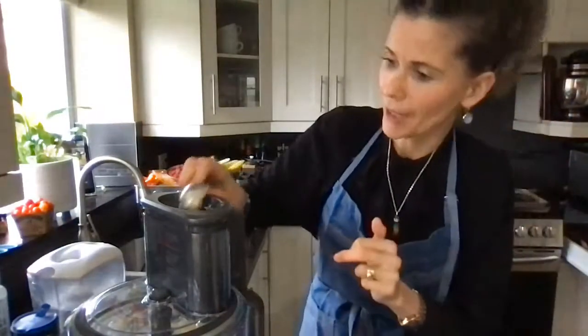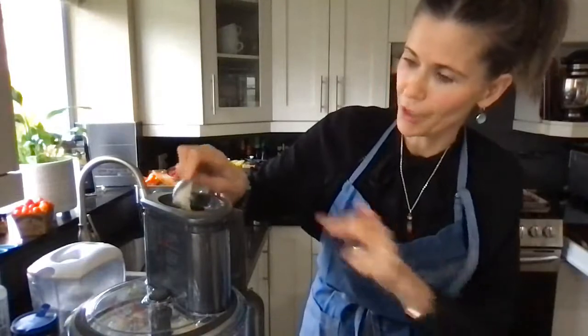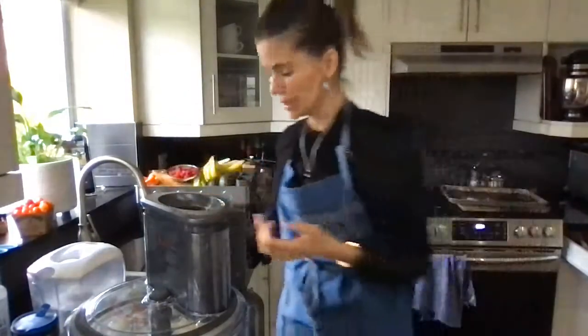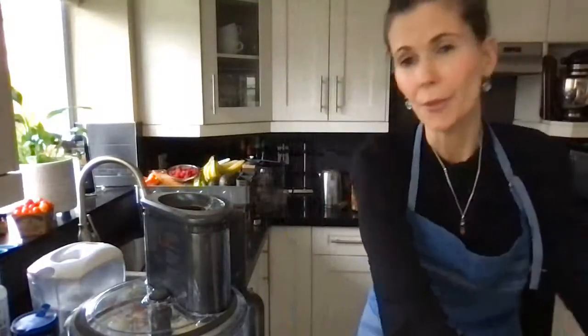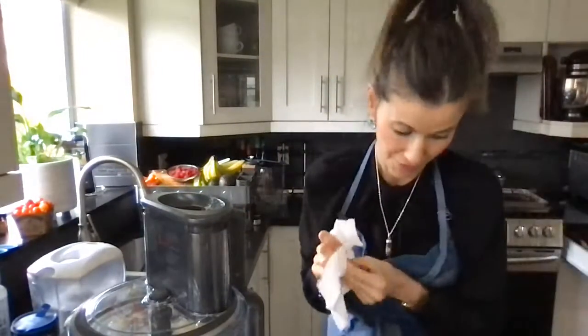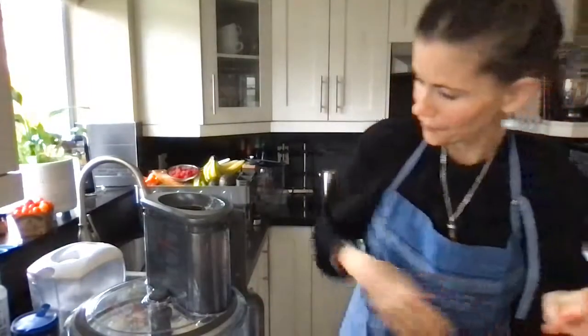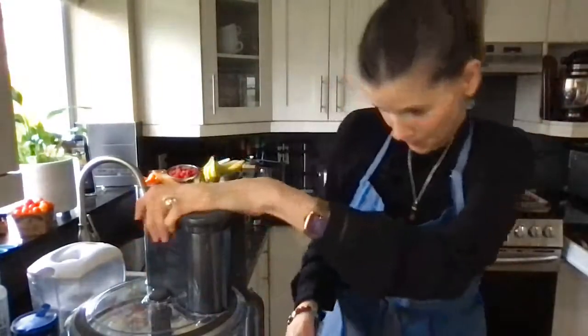Oh, I forgot I did want to add a tiny bit more tahini. I think it will benefit from it because fat is a flavor carrier, right? So when you remove oil from a recipe, oil carries flavors. That's that whole lusciousness I was talking about. So it's useful to add something like tahini or seed butter or avocado. It depends on the recipe what you want to use to carry the flavor. So that's why I'm adding a little bit more tahini. And is that it? I think so.